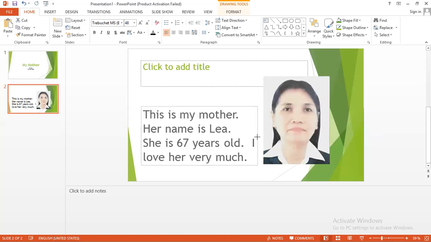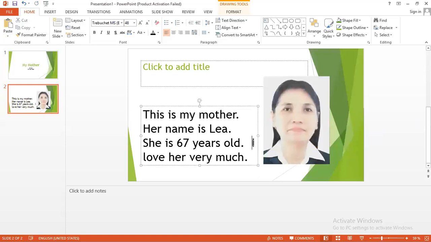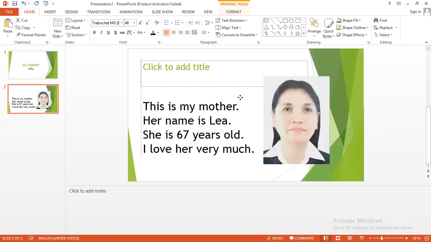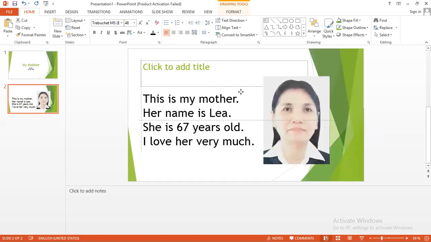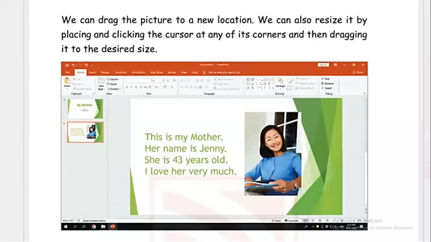All right. Okay. So that's it. Or if you don't want to use that one, you can do like this. I love her very much. Okay, I already have my mom's description, and you can move this placeholder to the center. All right. Okay, so you've got this picture.